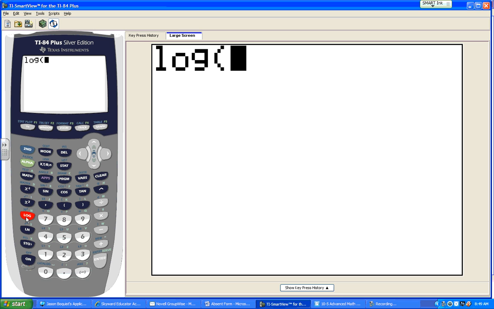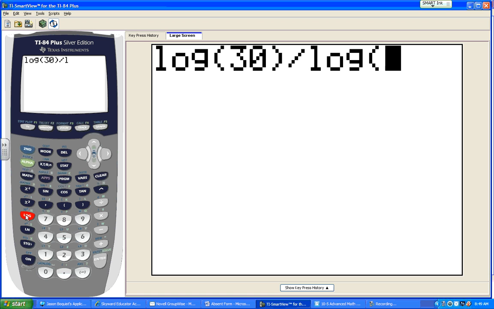So common log is the one I'm choosing, right? So it's that one, right? That's base 10 of what we say, 30. And I believe all calculators that I see people have give you the parenthesis with the logarithm. Yep. So now if I hit divide right now, I'm taking the log of everything I type in that parentheses. Do I want to take a log of everything I typed in that parentheses? No, I want to close that parenthesis off and say just take the log of 30. Okay? Find out what that number is. And then we're going to divide by log of 3.